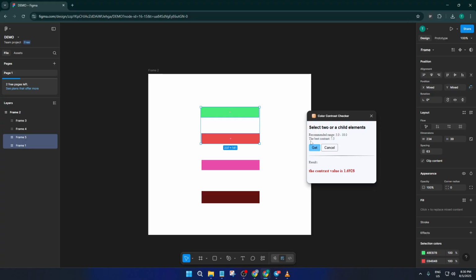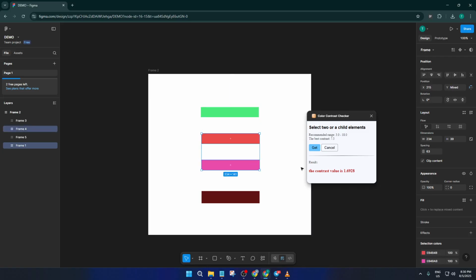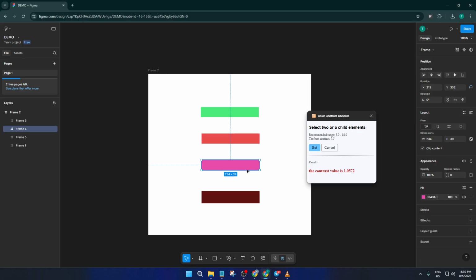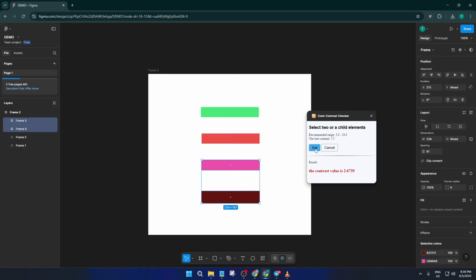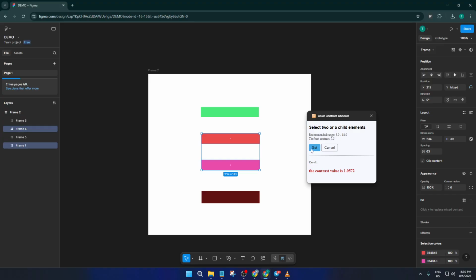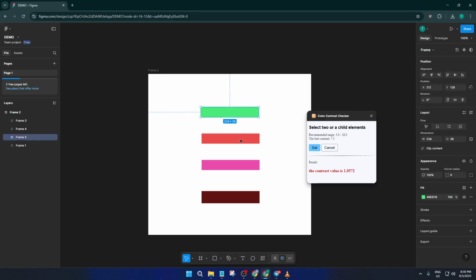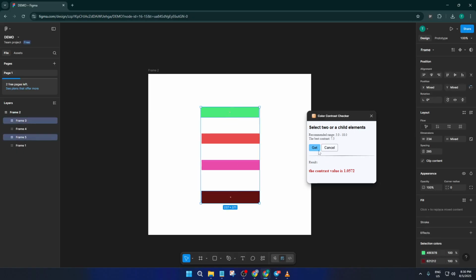With your elements selected, the plugin instantly shows you the contrast ratio for those two colors. You'll see a number appear. This is your contrast score. Here's what those numbers actually mean. You're aiming for a minimum ratio of 3, but the plugin will show you a range all the way up to 18, which is the best-case scenario. Generally, accessibility guidelines recommend a ratio of at least 4.5 for normal text, but if you can hit 7.5 or higher, you're hitting the gold standard for accessibility and readability. It's like aiming for an A+ on a test rather than just passing. The higher the number, the clearer and more comfortable your design is for everyone.